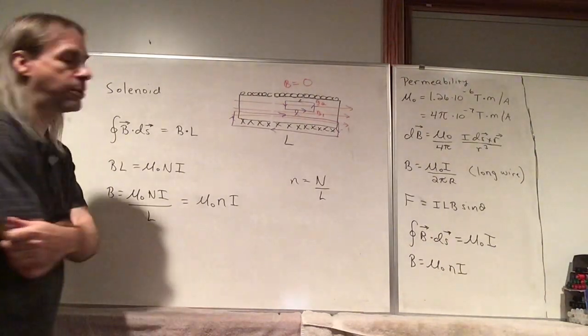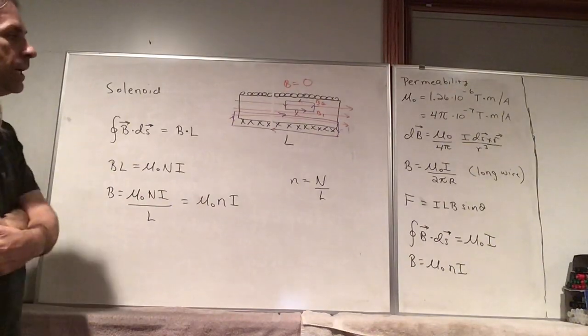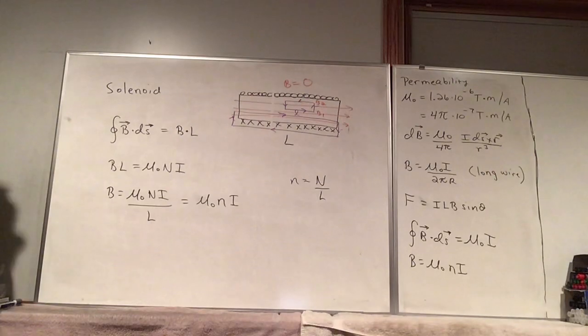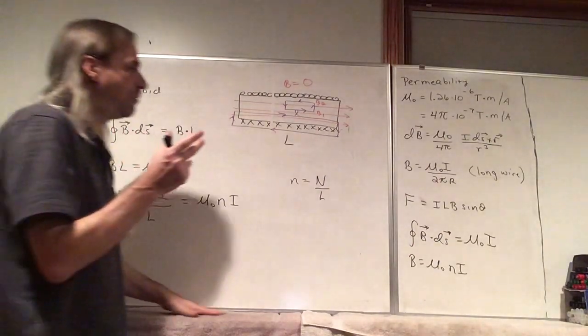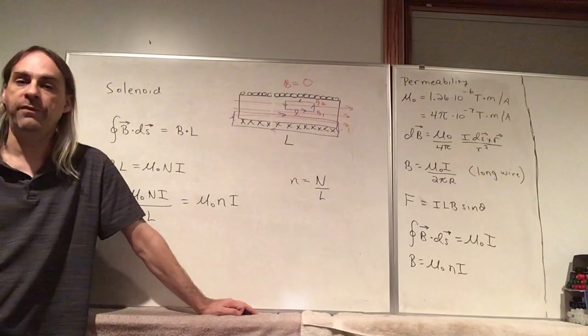Getting there, maybe not so easy. We had to use Ampere's law 3 times and make a few approximations, but they're very reasonable approximations, and this works out pretty well in practice. And one thing that's nice about a solenoid is that we now have a way of creating a constant magnetic field.